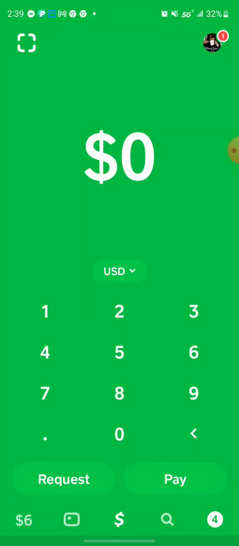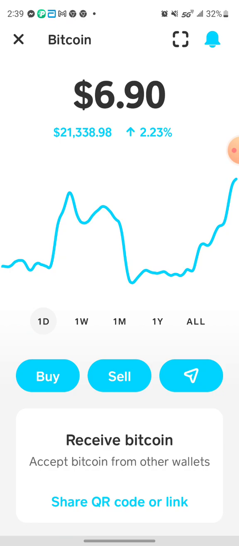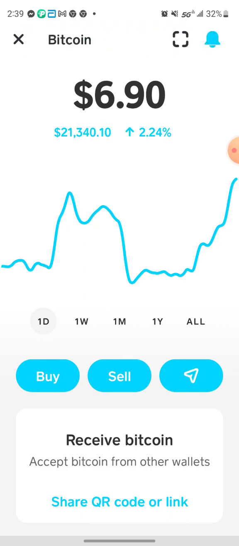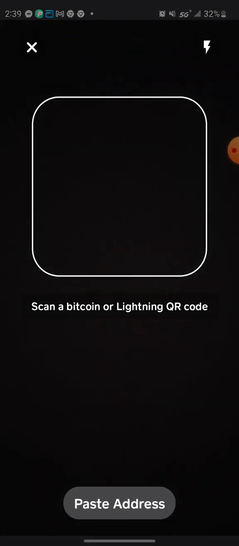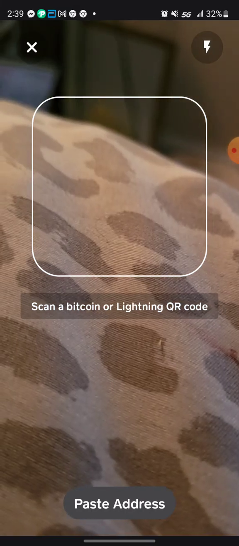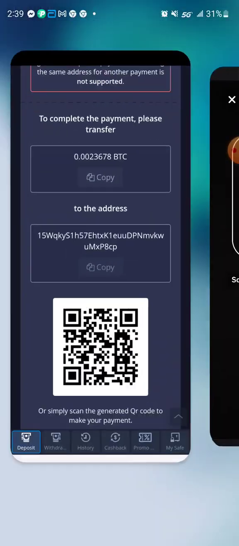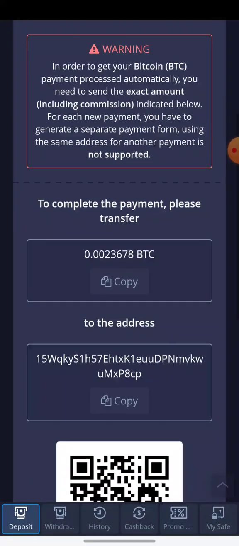So I'm going to go here to my Cash App. Now, pretty much all crypto wallets have this, right? And say I'm going to go to my Bitcoin. You see that little square up in the upper right-hand side next to the bell? You can click on that. As soon as people leave me alone. Okay, you can click on that and you see there's a camera. You can take this camera and actually hold it over that QR code. Remember, they've got a QR code right there. That way you don't have to worry about it.